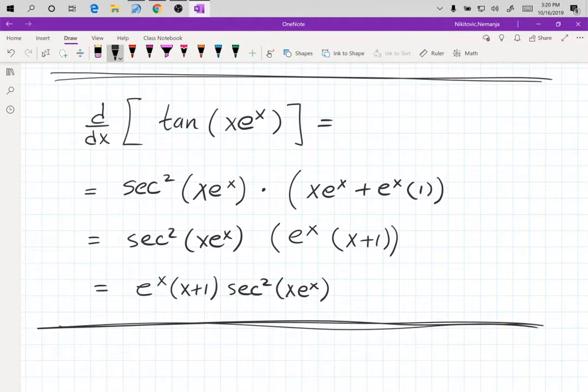So for this particular problem, chain rule was applied to the entire problem, and the product rule was within the chain. Once we had to differentiate what I call the guts, that's where the product rule kicks in, because that is the function x times the function e to the x. So that was the product rule. And then we'll simplify it, get it ready for chapter 4, so that we can do the rest of the problem.